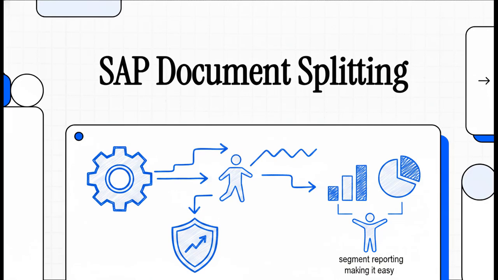Welcome to today's explainer, where we're going to completely demystify SAP document splitting. We are going to take what is often seen as a complex, headache-inducing technical setting and transform it into a highly logical, automated hero for your financial reporting. If you've been working with SAP's New General Ledger for any amount of time, you know exactly how critical accurate segment reporting is. So today, we're going to make it easy.